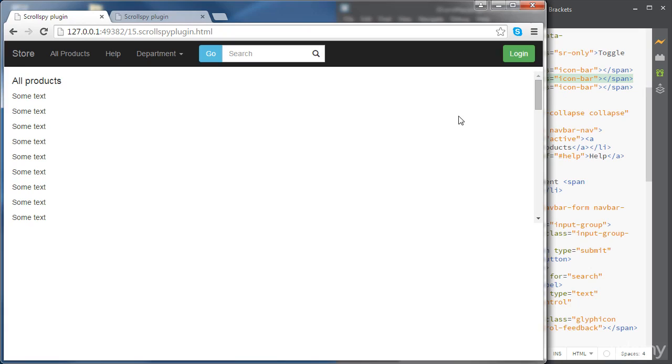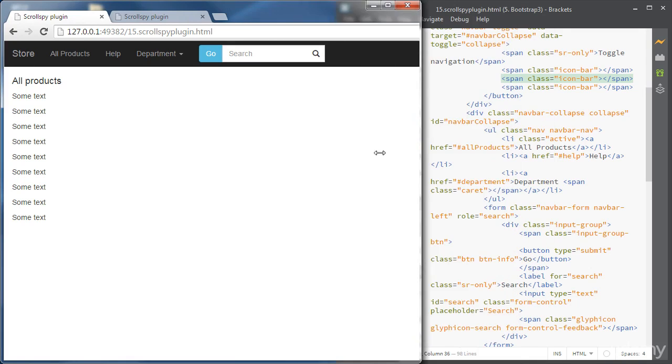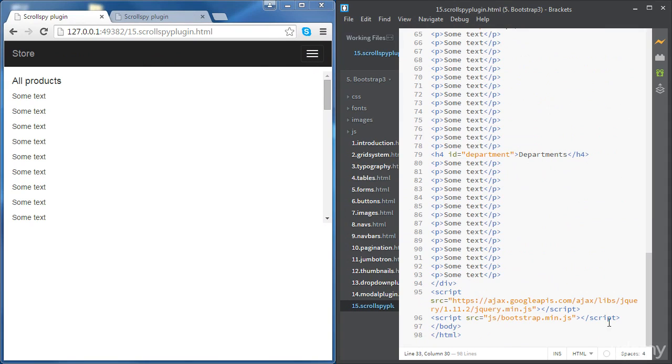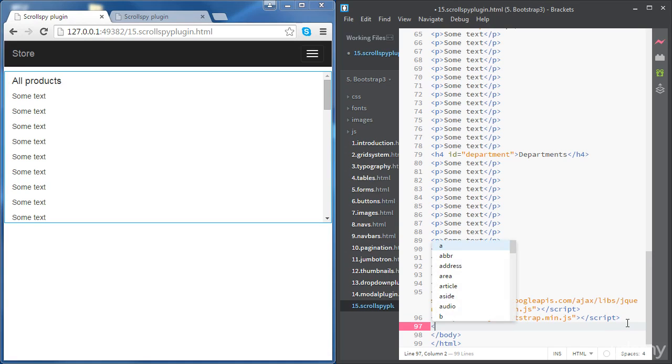Okay, now let's write a simple JavaScript code so that we can change the class of our login button whenever the navbar auto updates. So let's write our script just before the end of the body element.